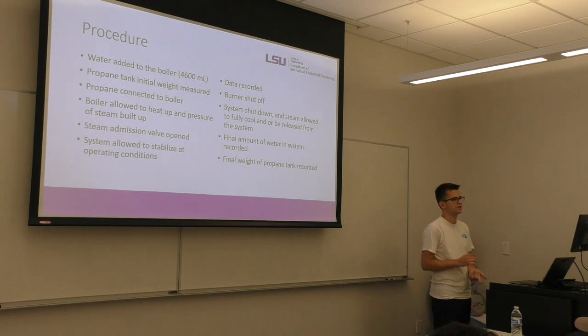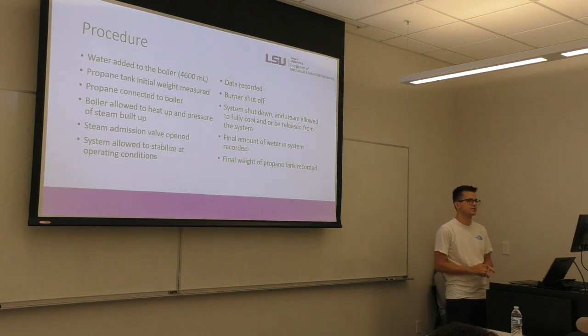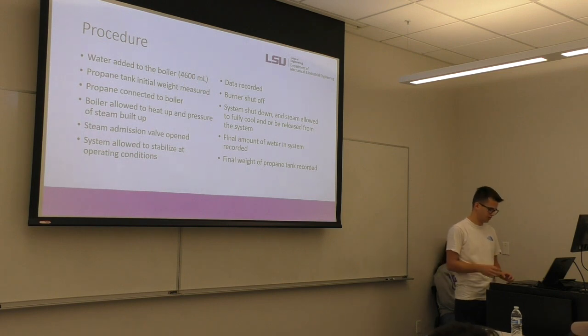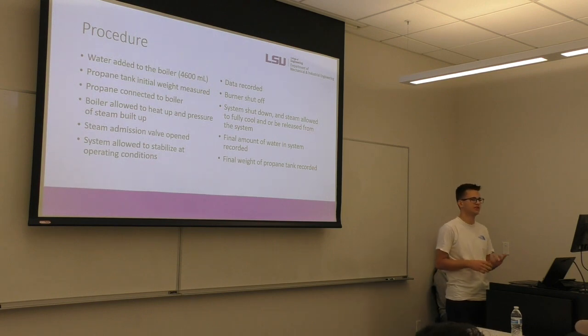The propane tank's initial weight was measured, and then the propane tank was connected to the boiler. The boiler was allowed to heat up, and the pressure of steam inside was built up, and once the steam emission valve was open, the system was allowed to stabilize operating conditions, at which point data was recorded. The burner was shut off, the system was shut down and steam was allowed to fully cool or be released from the system, and then the final amount of water in the system was recorded, and the final weight of the propane tank was also recorded.